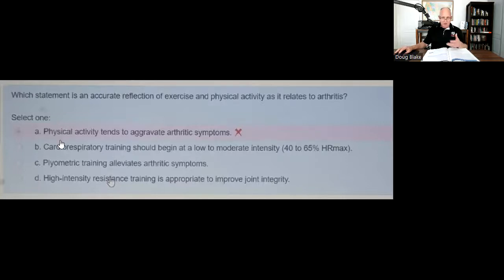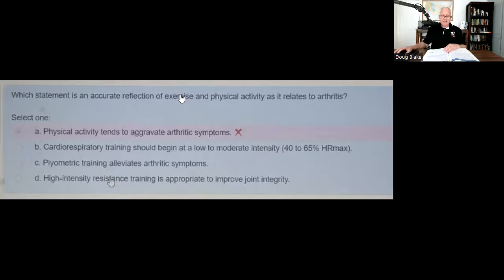Like I say, if you had gone through and spent a little bit of time on these tables, you would understand that people with arthritis, there's no issues with doing resistance training, but the general understanding is that the resistance training needs to be done in accordance with what they're capable of doing, and it's generally going to be low intensity resistance for that type of scenario. And then in this case, because they're just saying physical activity, generally you're going to be looking at something probably related to the cardiorespiratory type of training, which is located on those first couple of rows. So mode, frequency, intensity, duration, right? And so there it is under the intensity, low to moderate intensity.